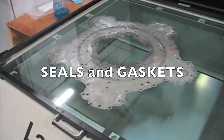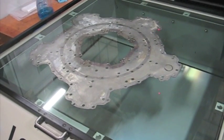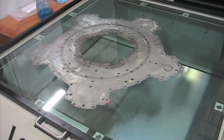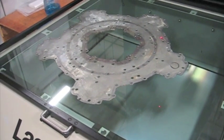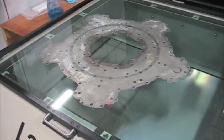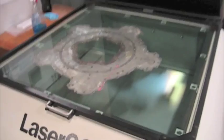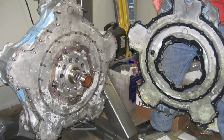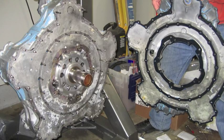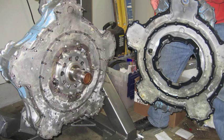With this engine we cataloged and replaced all the seals and gaskets. We found the availability of commercial seals to replace in a lot of places, but the gaskets we could not, as this is a unique engine. So we had pieces laser scanned, took them into CAD, cleaned them up, and then took them back to the gasket maker and they could cut CNC parts for us. There in the black you can see the new gaskets being ready to be installed between the inner case and the power section.